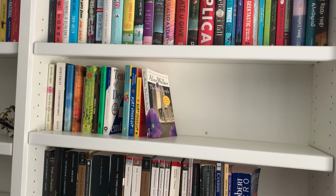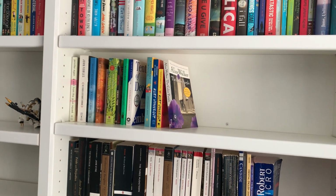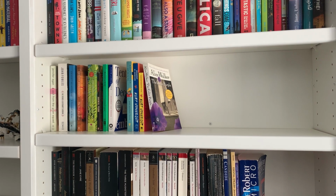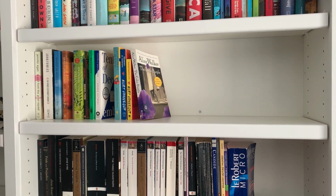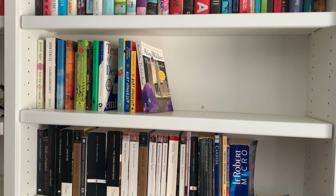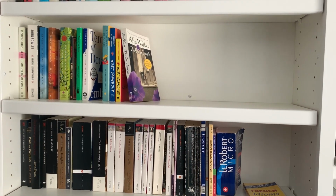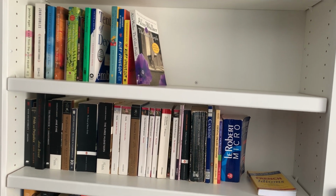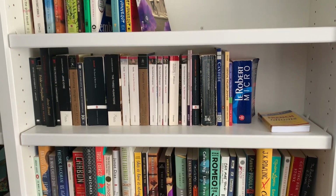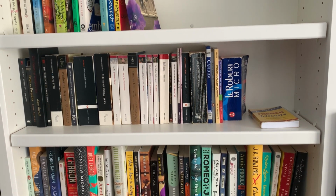Down from there, I've got literary fiction, I guess you'd say like modern classics maybe. I love most of these books, really love Kurt Vonnegut. The Sun Also Rises is my favorite by Ernest Hemingway. I really love A Visit from the Goon Squad. I really, really, really dislike A Confederacy of Dunces. So if you enjoy that novel, please tell me why. These are classics. And then at the end, just some of my French books from my undergrad degree.